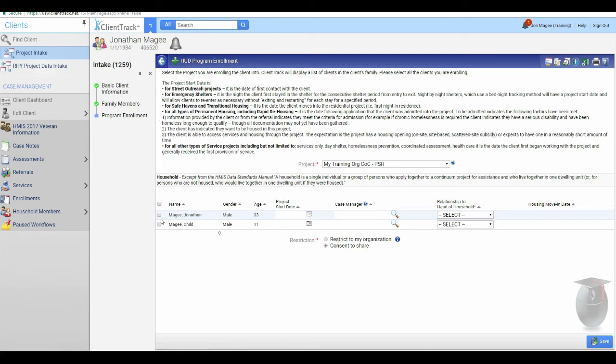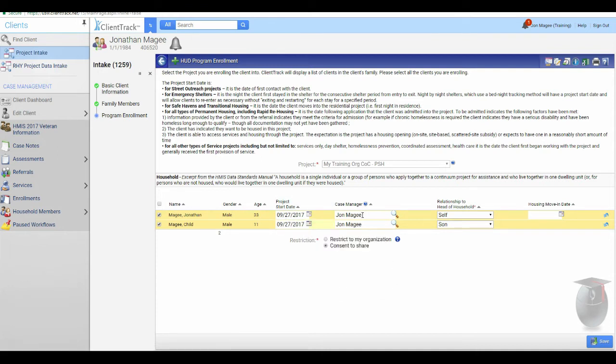So we'll go ahead so we can see what this looks like. We're going to put a check mark by the clients we want to enroll. Again, this is where you might have a big list of all these family members, but there's only, say, 2 that you're actually enrolling into your project. You would just put a check mark by the ones you are wanting to enroll. Then here under project start date, this would be when we are enrolling them into our project. If we're inputting this maybe a few days after the fact, so maybe they actually came in a couple days ago, but we're just getting now to record them in the system, then you would just go ahead and backdate that data. A quick way of doing that is to click on the calendar icon.